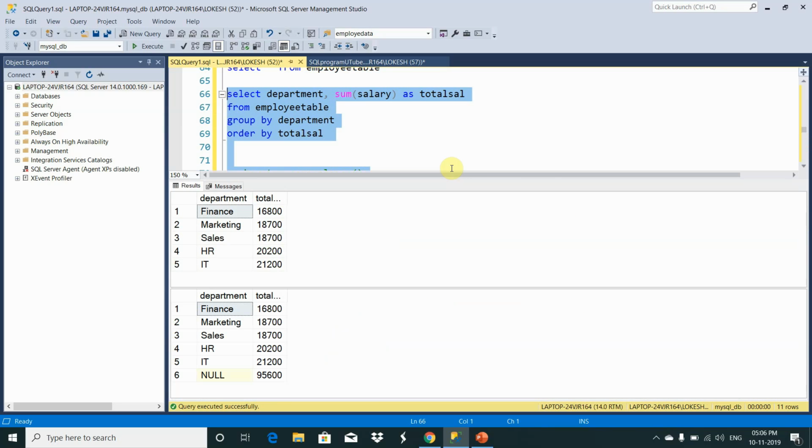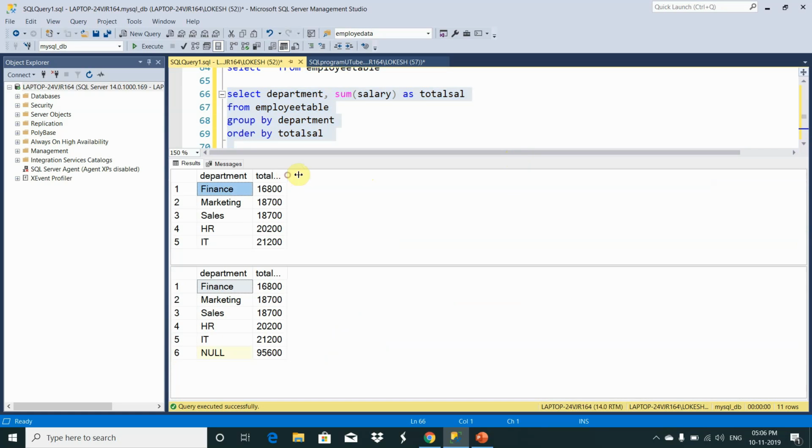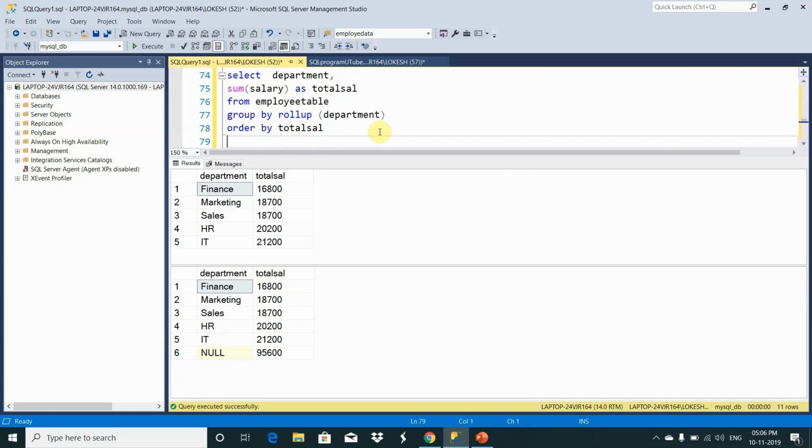Okay, then you will see here, if you observe the 2 queries, what you have understood is, if you use group by alone, then you will get each department wise total salaries all grouped together. But the moment you use group by rollup, it rolls up the entire departments as a total department and the total salaries together as a total salary.